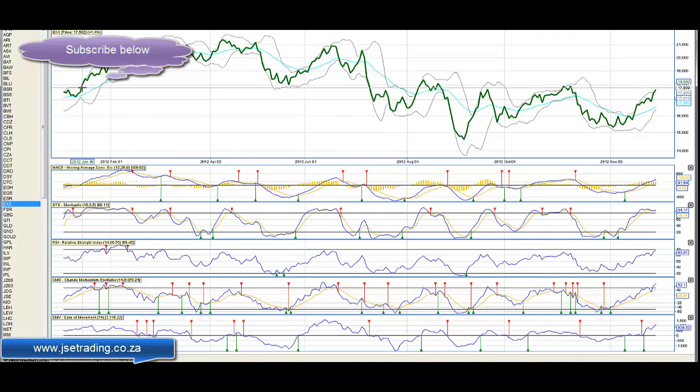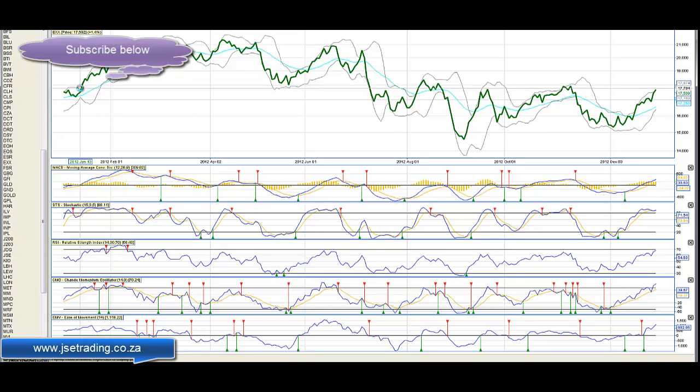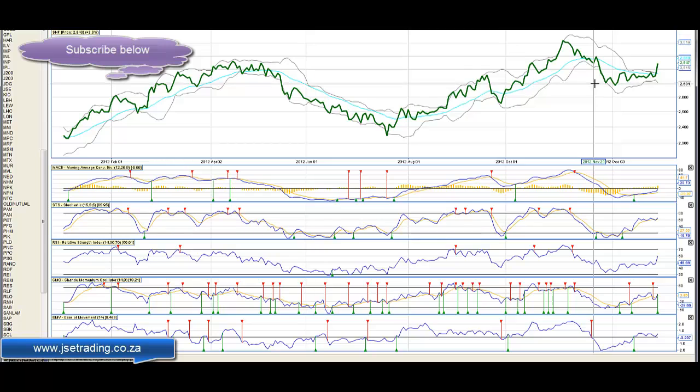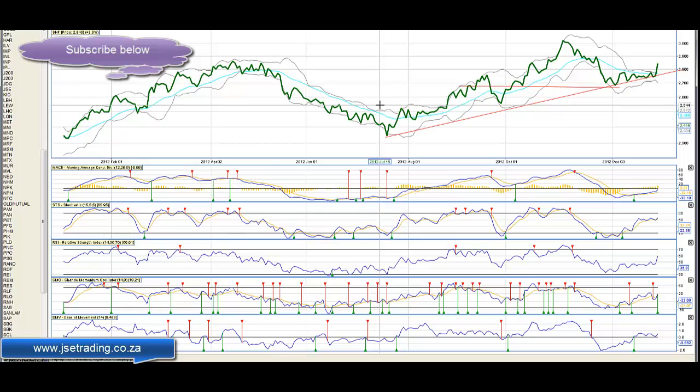Now if you look at, let's see, we've got Steinhoff. Steinhoff is another trade that we own. It's actually doing quite well. We bought it at 27.20. It's traded sideways for a while, so this one's also got a long sideways moving going here, and well, it's a support line sideways, but she's got an uptrend. Uptrend is looking quite good, and if you take it longer back, a couple of years, it's a long uptrend.